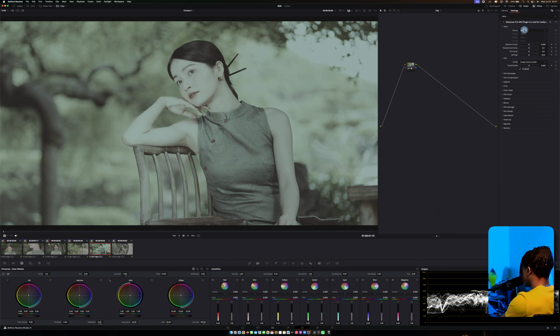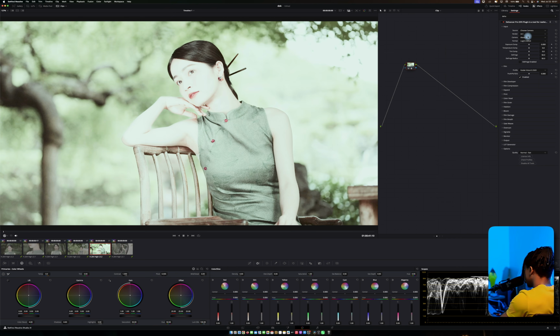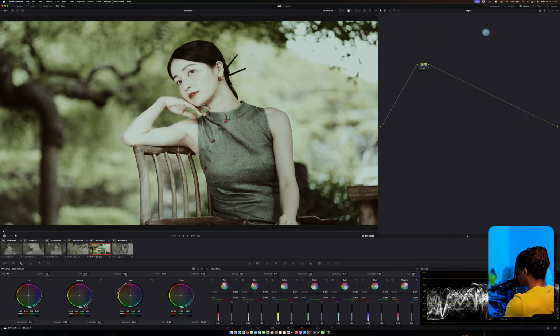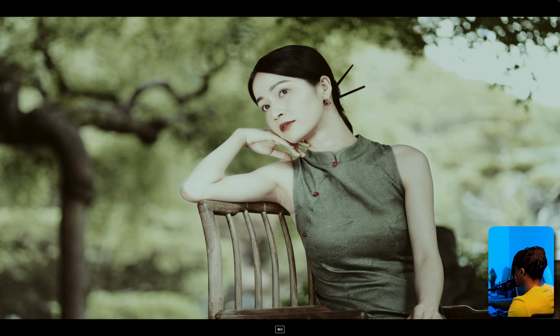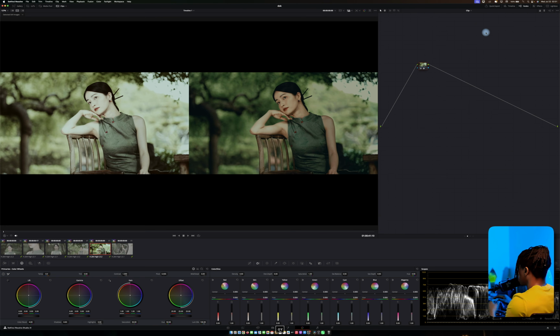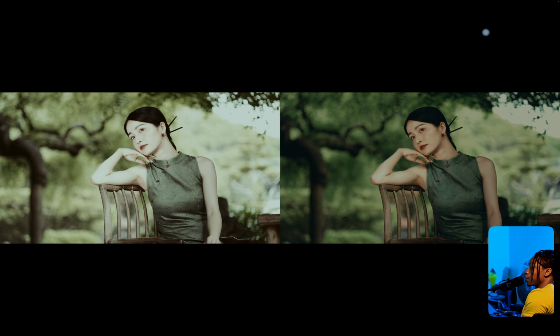All right, because the camera is ARRI, I'm going to convert this into ARRI. Look, this is the ARRI Mini. You can see, this is DaVinci Pro. So let's do the comparison between DaVinci Pro and, I'm sorry, DaVinci Pro with the QG PrintGrade. This is the difference between DaVinci Pro and QG PrintGrade. It's a massive difference, guys.